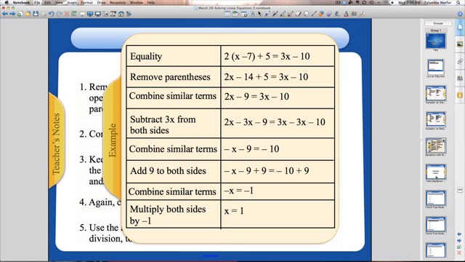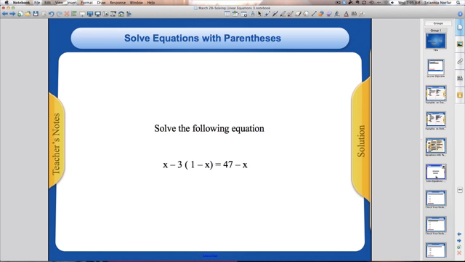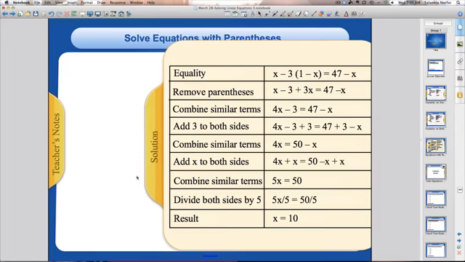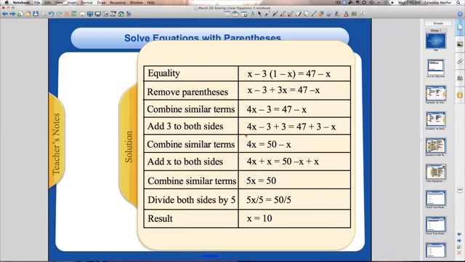So let's do a problem of our own. Okay, now solve this equation together as a class on the screen, and then look at the solution. Unpause the video when you're done. Okay, again, here's the solution. Again, you are multiplying, combining similar terms, adding, and then making the result of that addition, all the way to x equals 10.